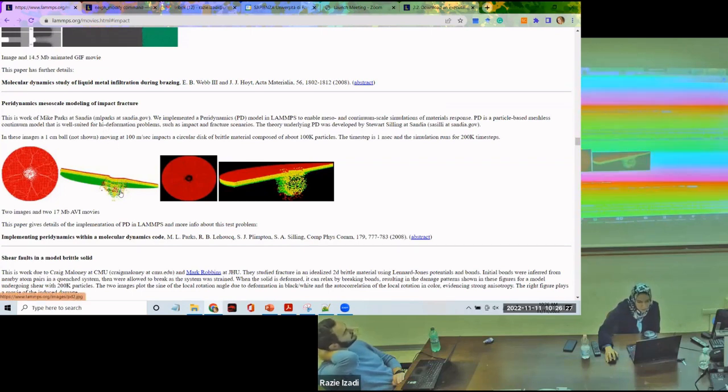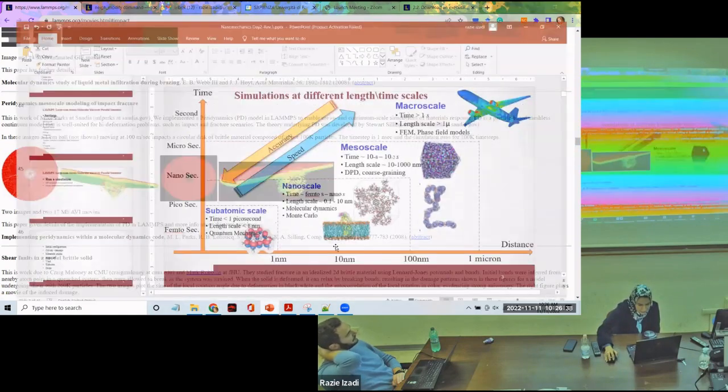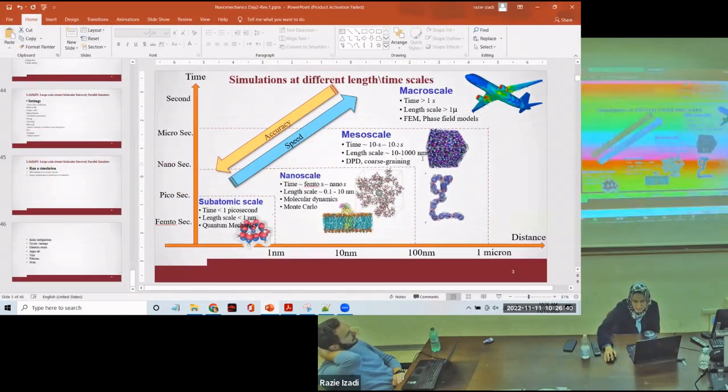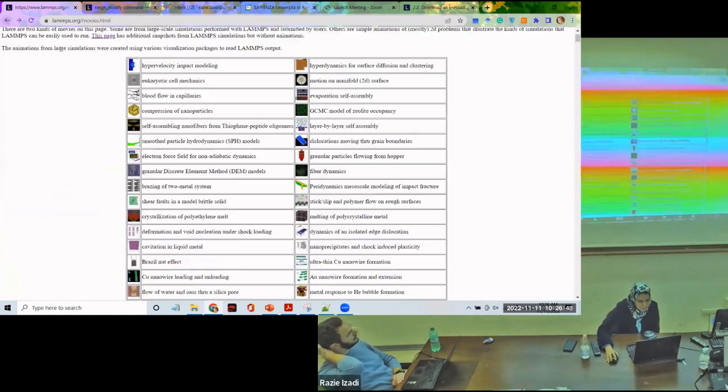It is used for crack or for impact. And it is one of the things that can also be done in LAMMPS. So it is not just limited to the simulation of atomic scales, as I talked to you earlier. We can do mesoscale also in LAMMPS, and also some problems in continuum mechanics can be simulated through LAMMPS.